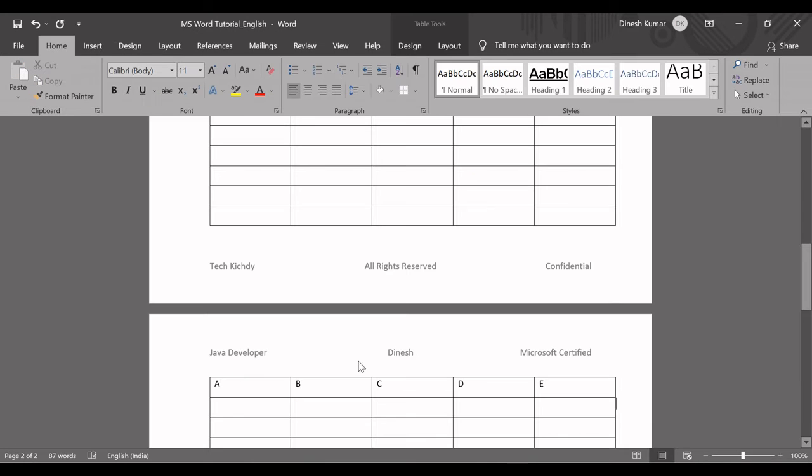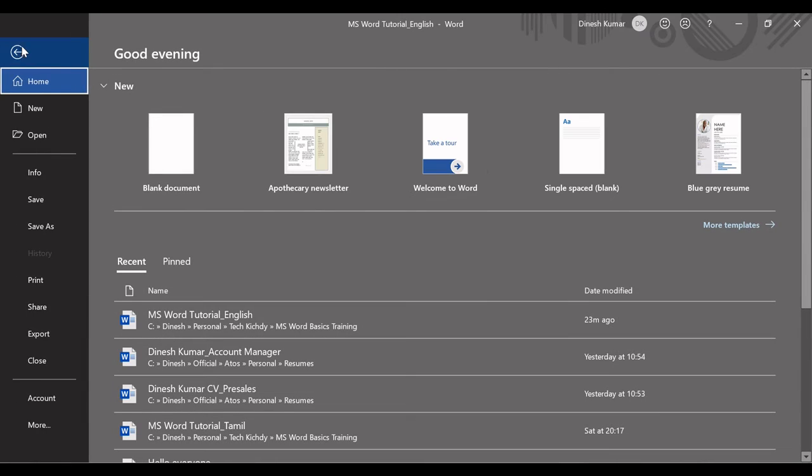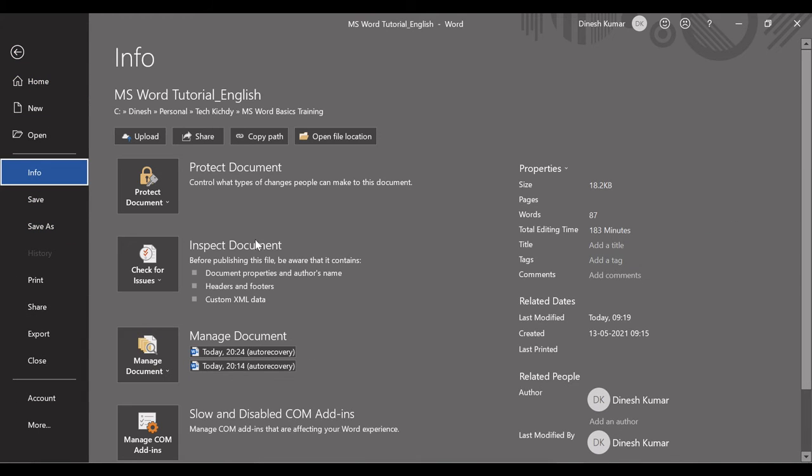And then the information under File. Go to File, go to Info. Here you can see some basic details of the particular file, such as the size of the file, how many pages it has, how many words it contains, and the total editing time.